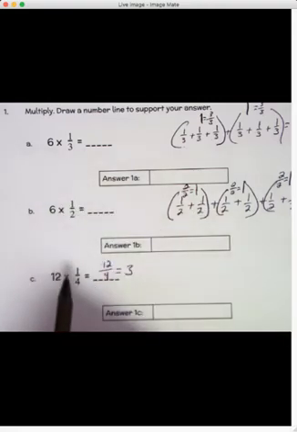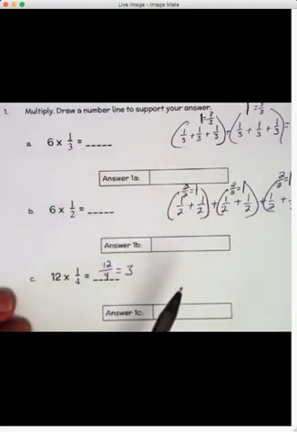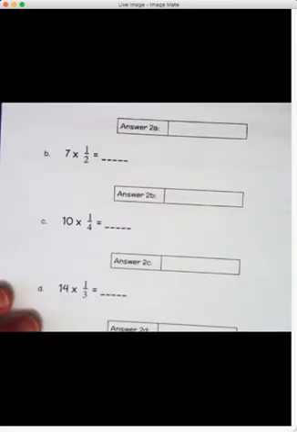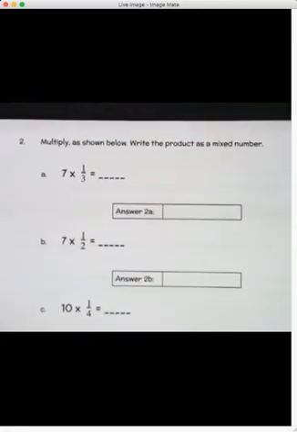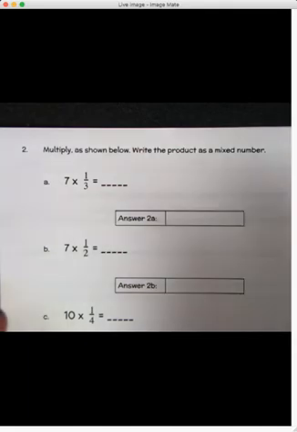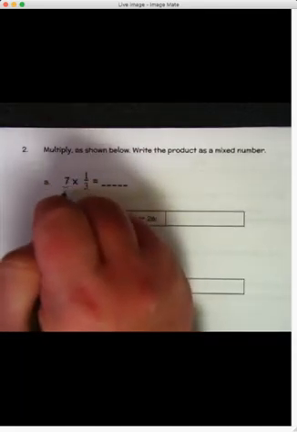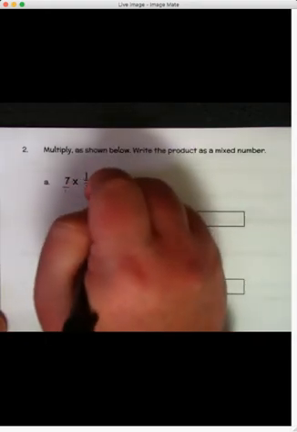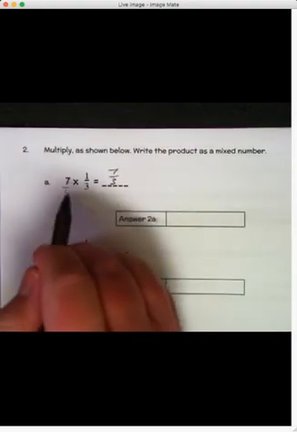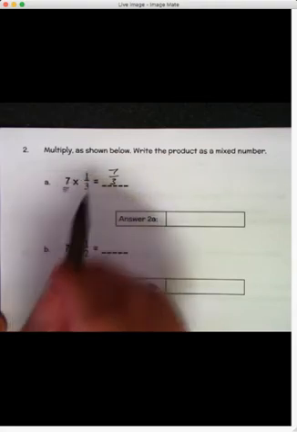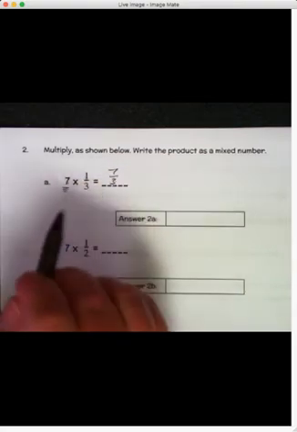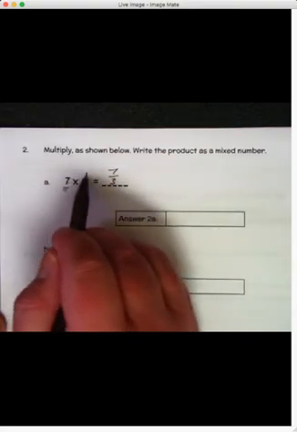These are the kind of easier ones actually on today's homework because the next page we've got to do some decomposing to find the answer. So we're going to multiply, all right, 7 times 1/3. And really this is 7 over 1. So 7 times 1 is 7 and 1 times 3 is 3. Don't really worry about this. Just multiply 7 times the top number. Don't do 7 times 3 is 21. Don't do that. Do 7 times 1 is 7.